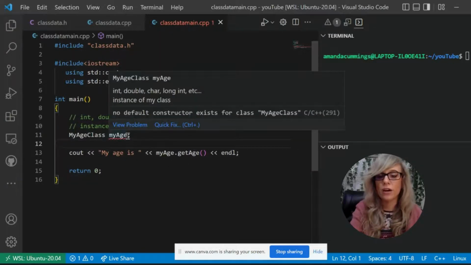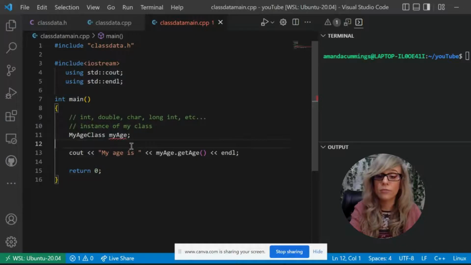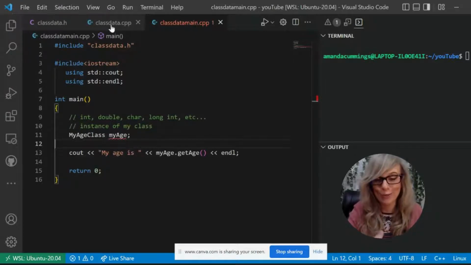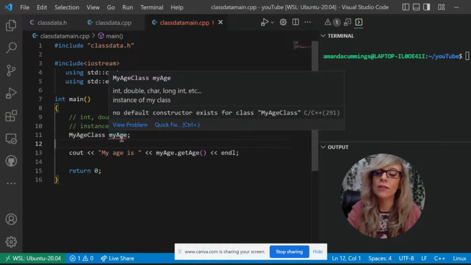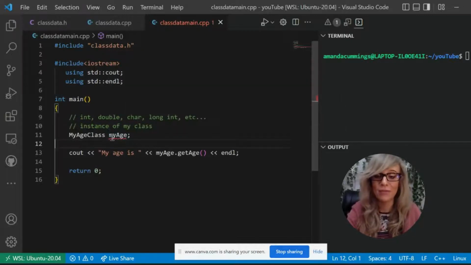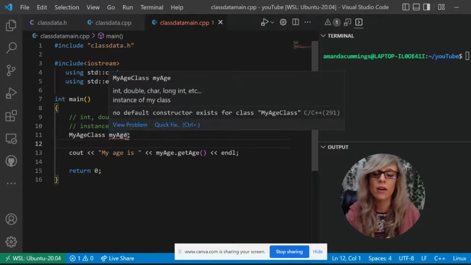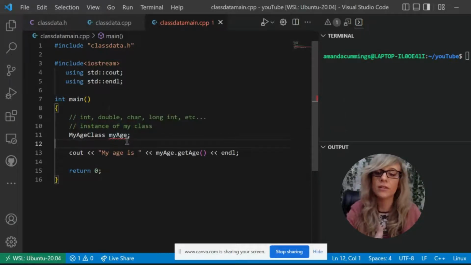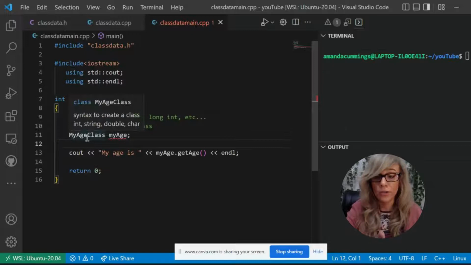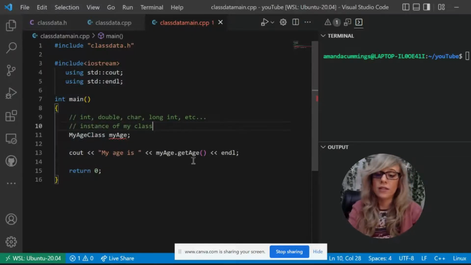And that's what the constructor's job is to do, is to initialize the attributes. And depending on however you want to create your object, this is where it's going to vary. There is no one-size-fits-all approach for this. However, in this case, because I created a constructor, it's not going to allow me to create an instance of a class without declaring some kind of value inside of that object itself. So as you can see, there are two different ways that I can declare my age.